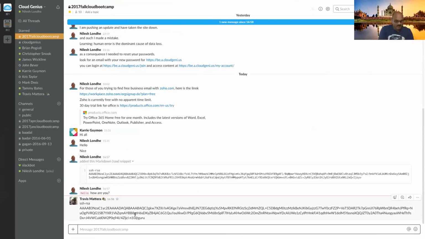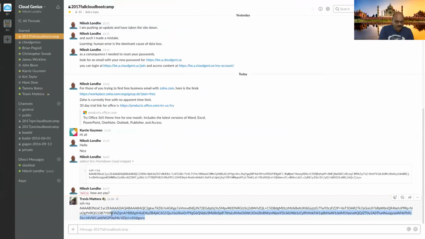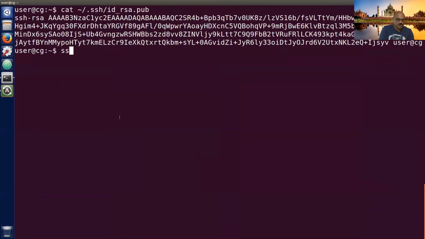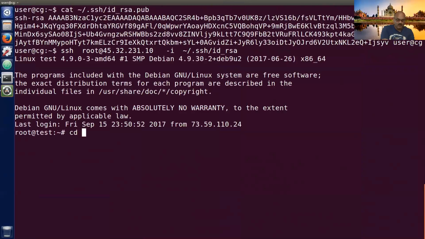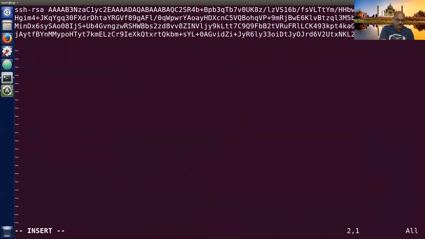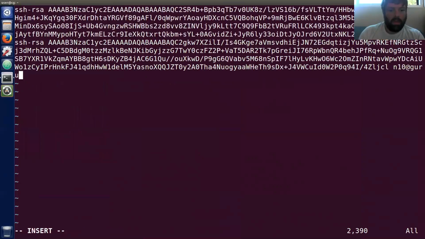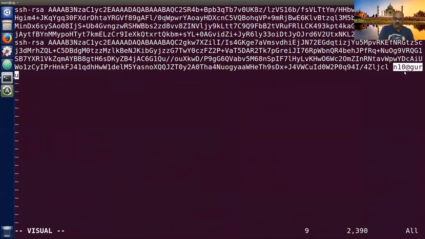Yes, so there I have a public key right there from Travis, and I'm going to grab all of this, copy, and then go to the remote machine first, like this. In that remote computer, I will go to that folder and then look for this file called authorized_keys and edit it. And in that file, I'll create one more line, and there I paste it. And when I paste, I noticed that I have also copied the comment, which is n10 at Guru, which is totally okay to leave like that. It doesn't hurt.